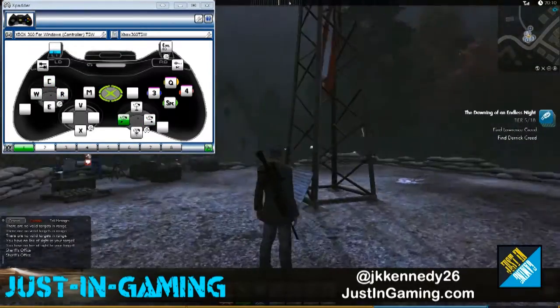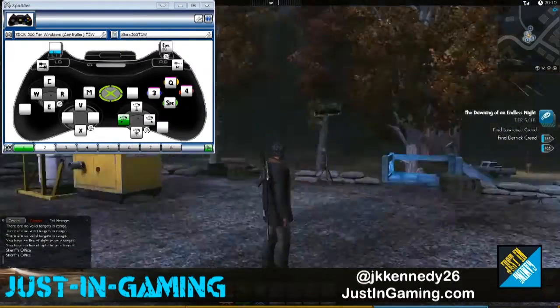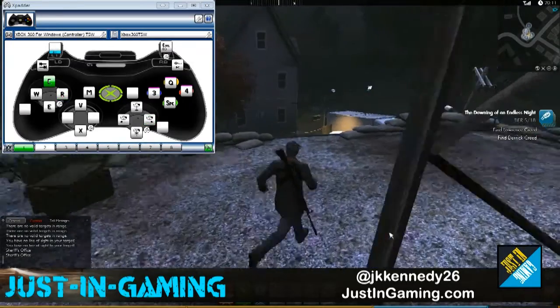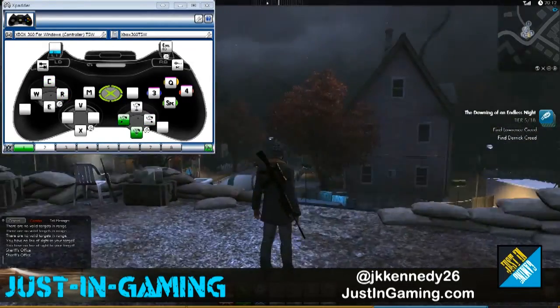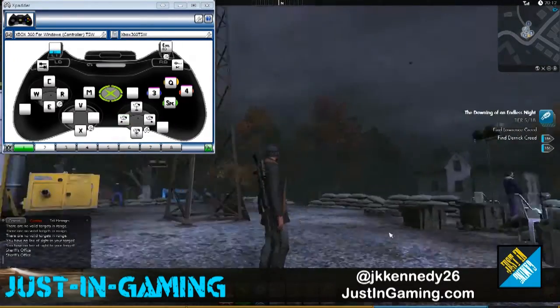Obviously, it's a little bit slower, and you can't increase or change the movement speed. I've actually increased the speed of the turn. I've doubled it from what it was at default, because at default it's decently slow. So the turn does react a little bit faster for you.